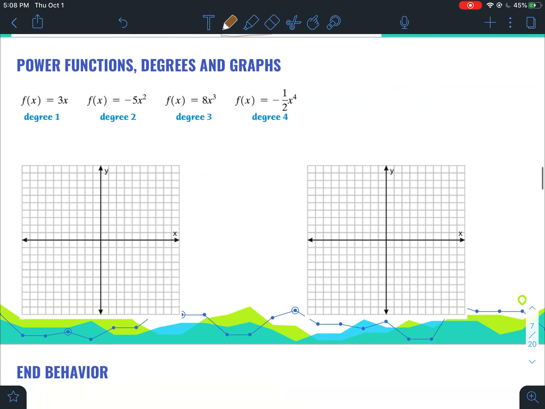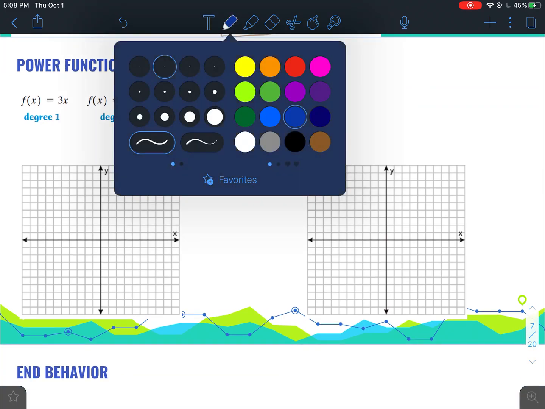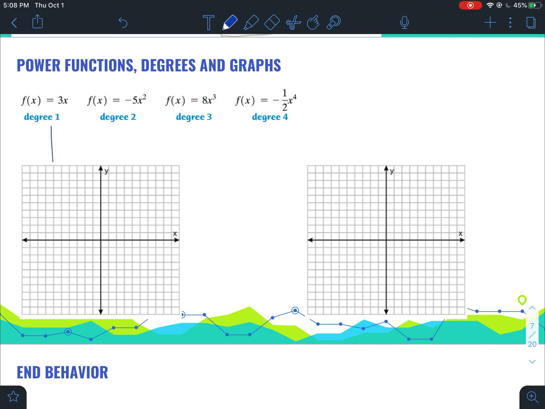So some examples of polynomial functions that you have already learned about is 3x. So lines are polynomial functions and the degree is 1. When we're talking about the degree of a polynomial function, we're talking about the highest exponent of all the terms. So the term with the highest exponent would give it the degree of the polynomial. Since this is 3x and x is to the first power, that would be the degree of the polynomial. If it is a degree of 1, we call it a linear polynomial. And this would just start at 0 and then go up 3 over 1. And that would be the graph of that polynomial function.